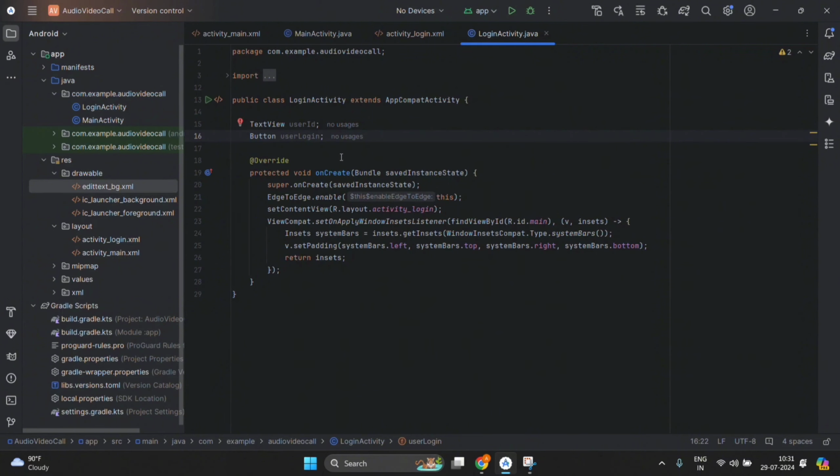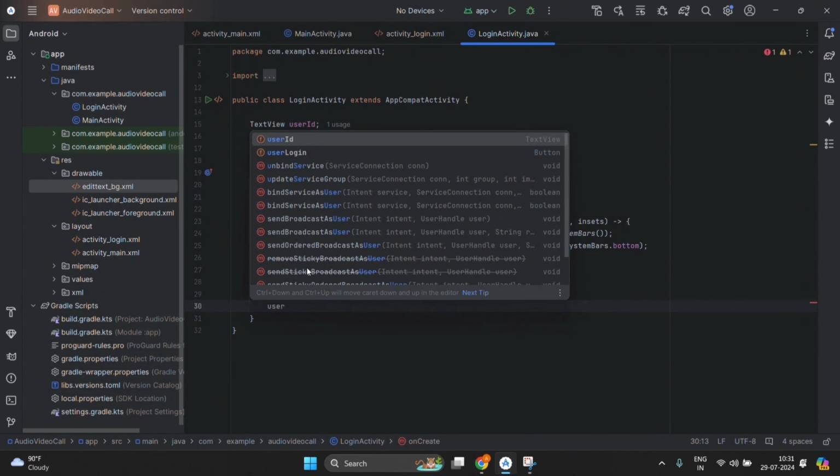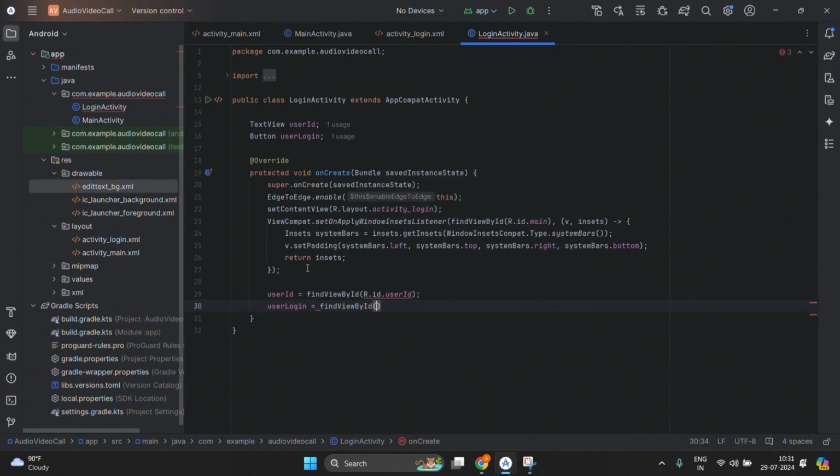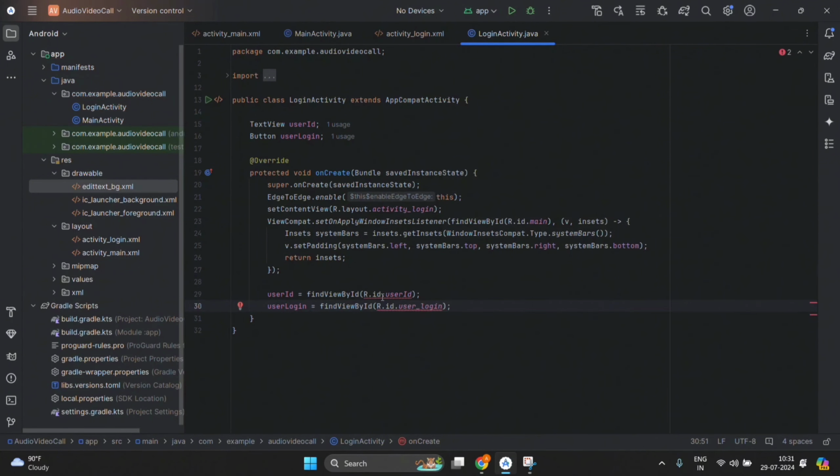Now let's find their views. Here write userID is equals to findViewById R.id.userID, and userLogin is equals to findViewById R.id.userLogin. Here userLogin is showing an error, just ignore it.